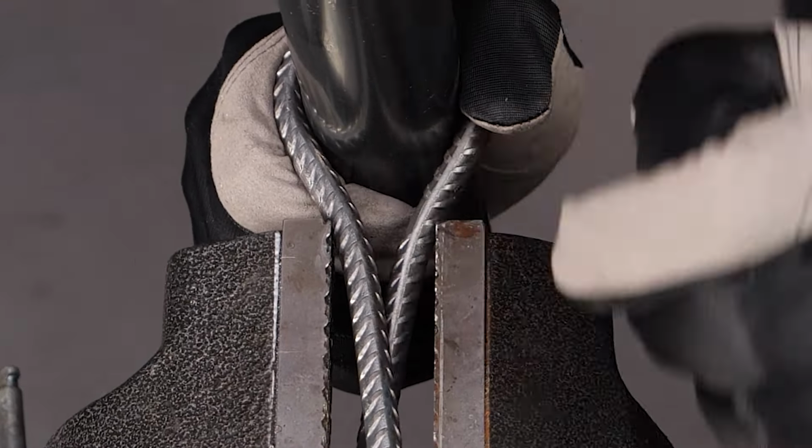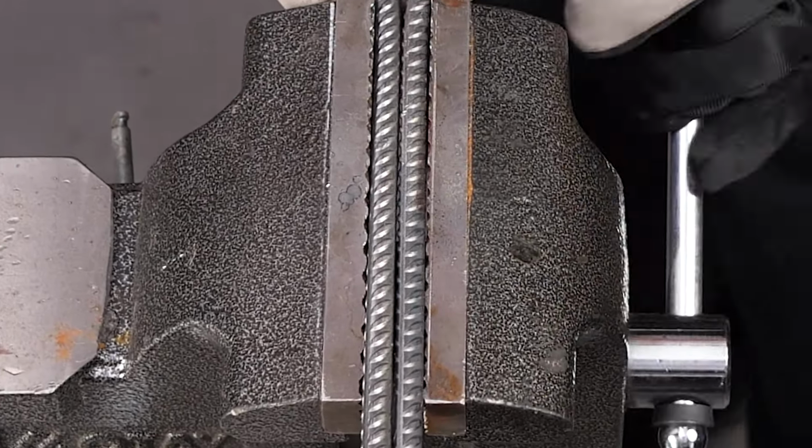Get ready to witness the transformation of these bad boys into some kick-ass door handles and shelf brackets. Let's dive in.